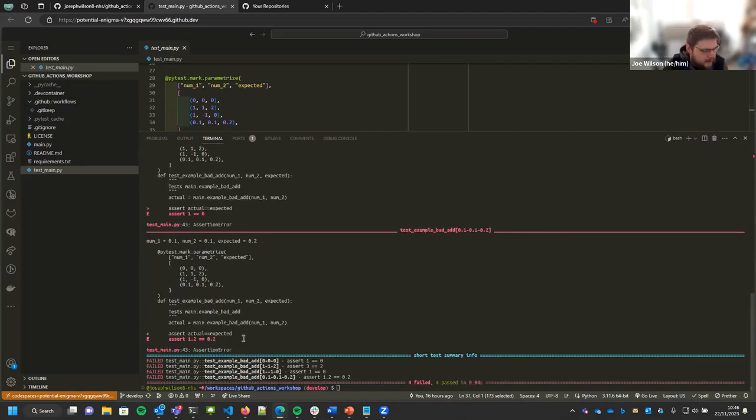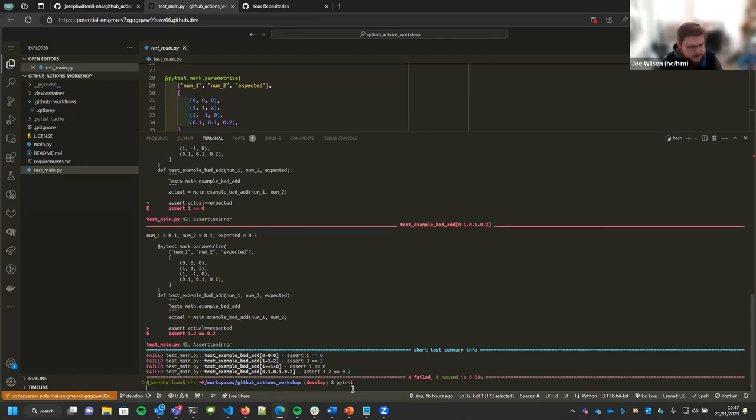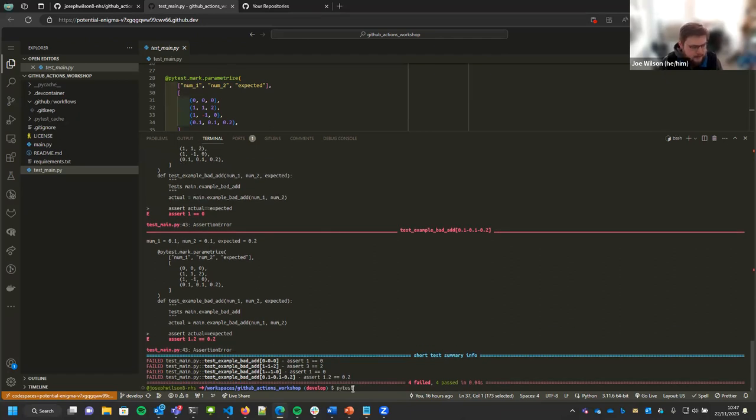Now let's say I've developed these as part of my feature branch and I developed this bad function. We want to set up an action that automatically checks for us that if we've done this. I could run this myself, but I could be very forgetful and very lazy and not want to run PyTest loads and loads of times as I develop this thing. So to limit this repetitive thing, we're going to get GitHub Actions to automatically run it for us.